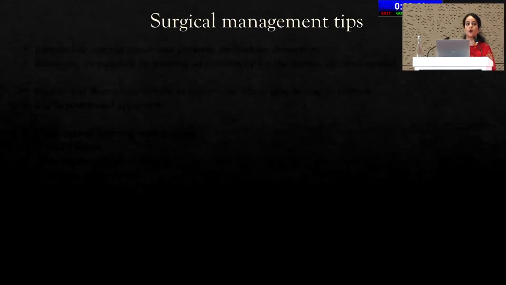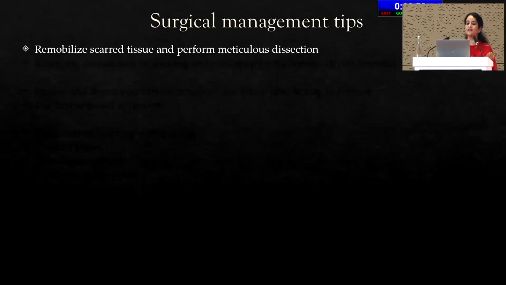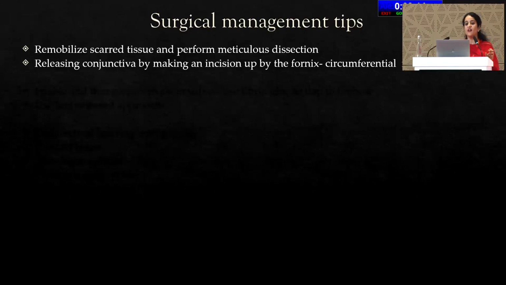Surgical management tips: what we would like to discuss is that because of severe OSD, because of surface alteration and that subclinical inflammation, there is a lot of fibrosis in the conjunctiva. So what is important during surgery, be it a glaucoma filtering surgery, a valve, or a mixed procedure, is when you're using the conjunctiva, for example, to remobilize the scar tissue. Make sure you remove all of it, meticulously perform a dissection, use mitomycin or an antimetabolite if needed in that area. Release the conjunctiva for advancement, for closure of your flaps, by using incisions at the fornix, which are called relaxing incisions.